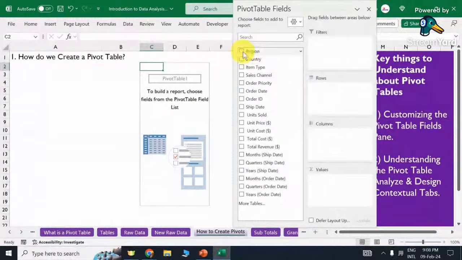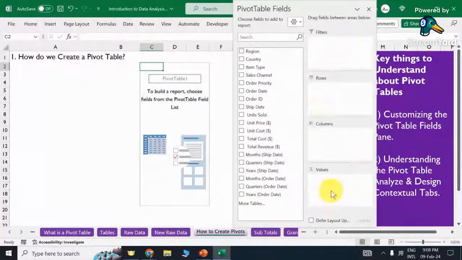And Excel is wise enough to detect, based on the data type that is sitting in that column, where to place that field. Whether it has numbers, dates, or text, whichever data type it has, Excel will be able to detect it and place it somewhere.